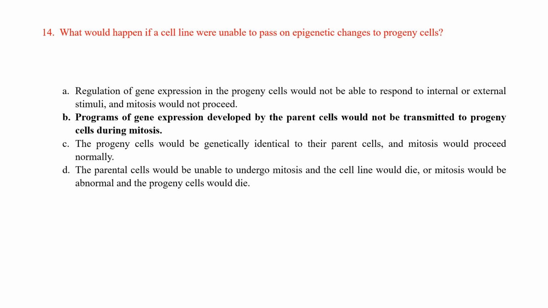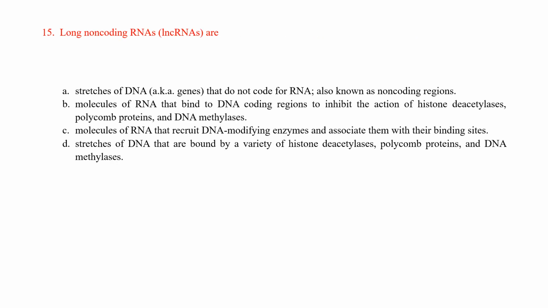And finally, number 15, long non-coding RNAs or lncRNAs are A, stretches of DNA, aka genes, that do not code RNA, also known as non-coding regions. Letter B, molecules of RNA that bind to DNA coding regions to inhibit the action of histone deacetylases, polycomb proteins, and DNA methylases. Or C, molecules of RNA that recruit DNA modifying enzymes and associate them with their binding sites. Or letter D, stretches of DNA that are bound by a variety of histone deacetylases, polycomb proteins, and DNA methylases.